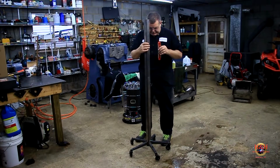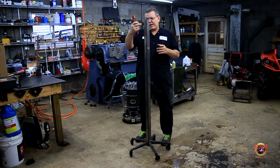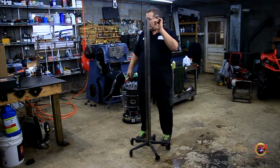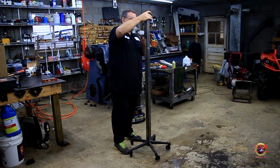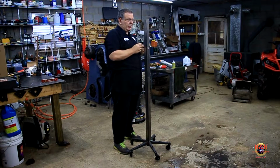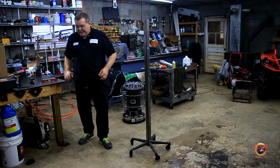Close enough. So we're going to tack that in place right there, and then I have another piece that'll slide in over here. We'll put a couple jam nuts on it to set the height and stuff like that. And then we'll make a little bracket that'll hold this little camera adapter. So the monitor will be here, and the camera will mount something like this, or like this. Not sure exactly yet. We'll figure that one out. Might be something like that. Who knows? Got to figure that part out. But we'll get there. Still might end up cutting this down a little lower too. We'll just see how it goes from here. So let me grab the welder and tack that stuff in place.